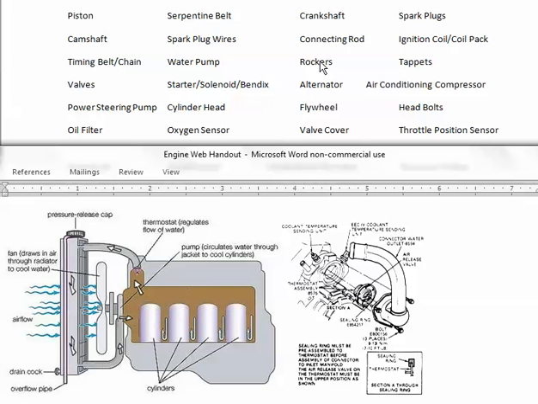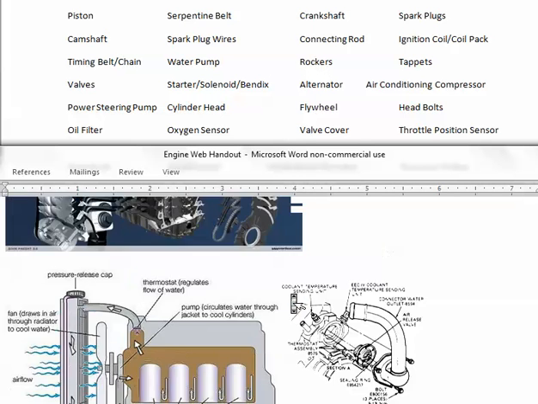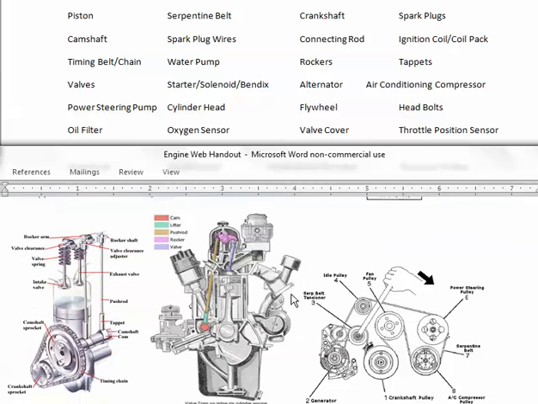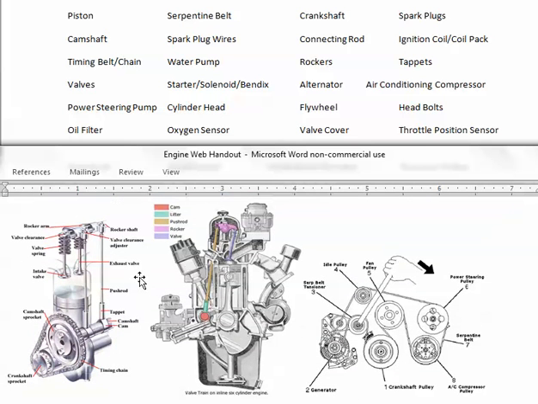Your rockers, we're jumping around a little bit, but if we come up top and look at your valve train, on a typical older engine where the camshaft is down in the bottom and it's not an overhead cam system, you're going to have your camshaft pushing push rods.